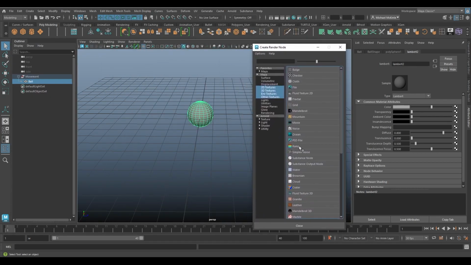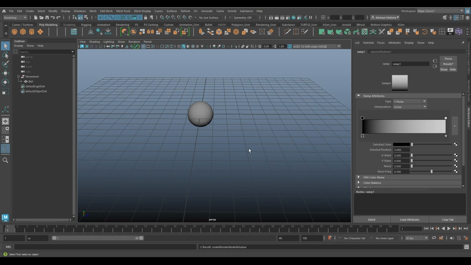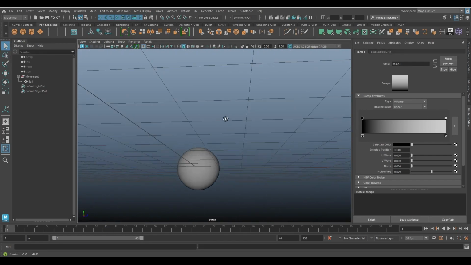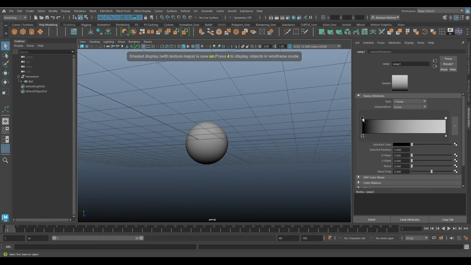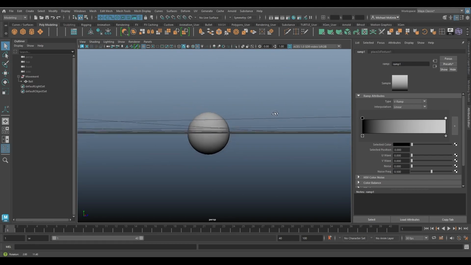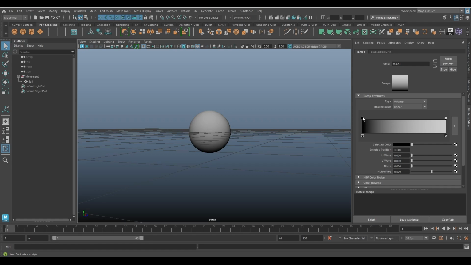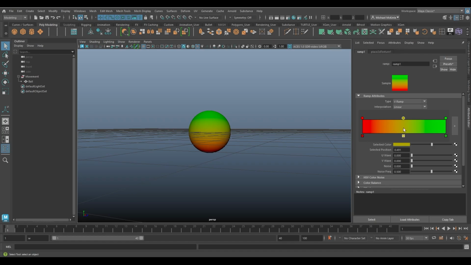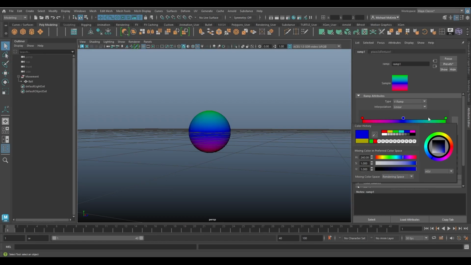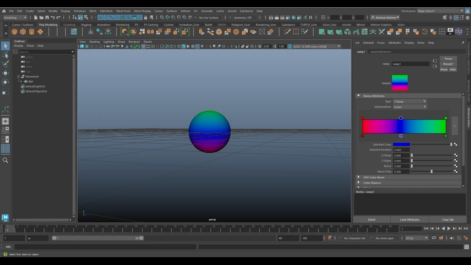And I'm going to do a ramp. What a ramp texture looks like is essentially this black to white gradient. I press the 6 key, and there it goes. It turns on the texture view and you can see this color going on. What I'm going to do, though, is change these colors. You can click on the little circle up here and then change the color. So I'll do a red color, for example. And I'll click on this circle and do a green color. And then I'll click in the middle to make a new one. I'll make this one, let's say, blue. So I have this kind of rainbow effect going on.